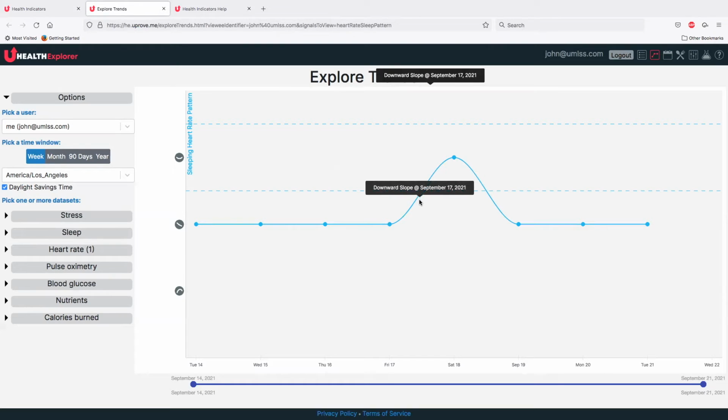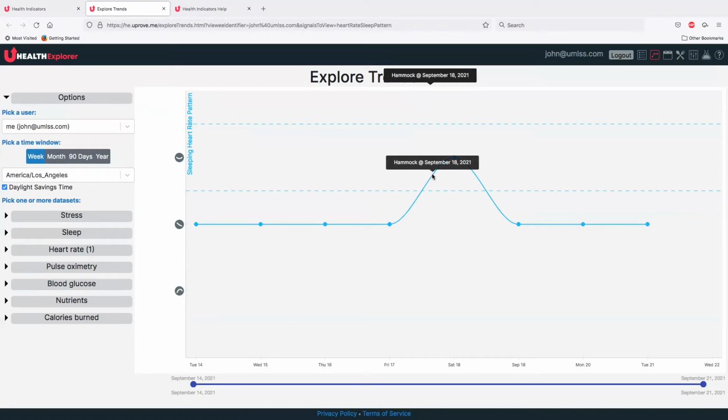The Explore Trends page displays day-by-day statistical calculations of biometric data. Each dot that you see in a trend line represents a statistical calculation for some time interval on a particular date. The time interval for the statistical calculation may be for a sleep interval, an entire day, or a daytime interval. If I hover over a trend line, the UI will display the threshold limits for the trend that are used by the Health Indicators page.